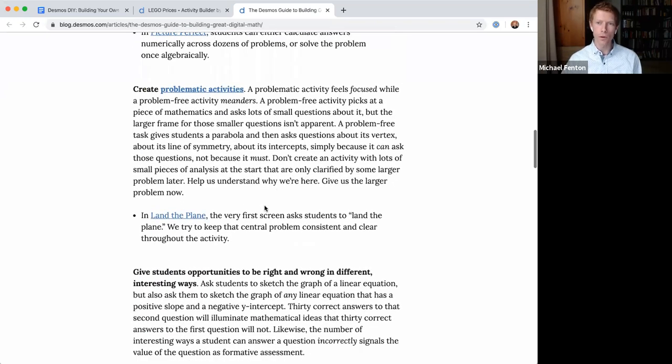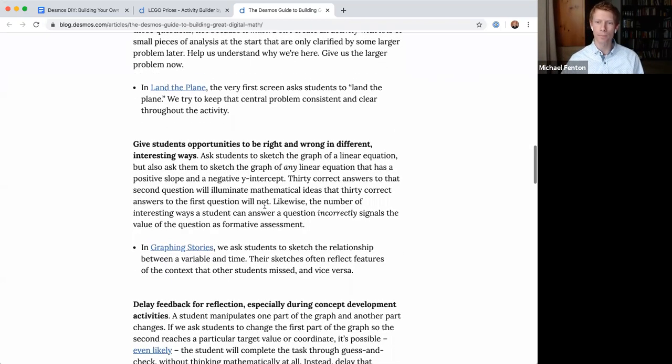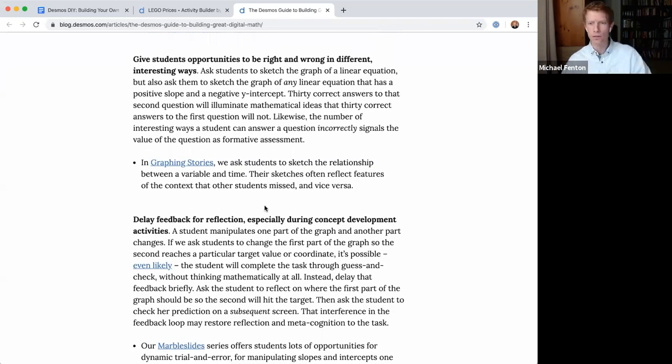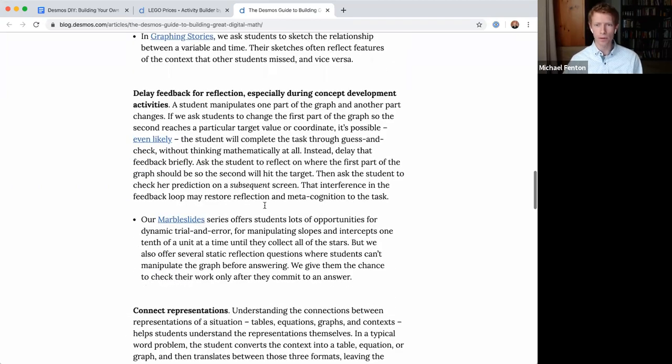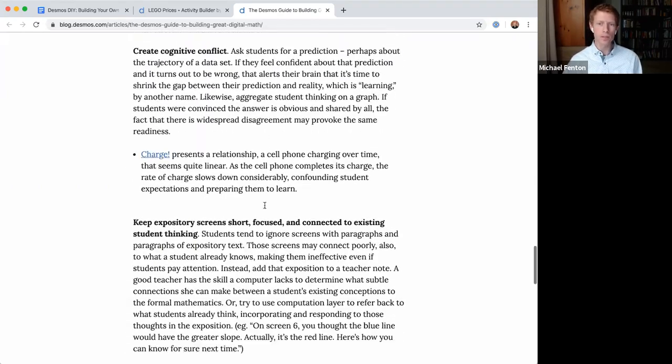And I won't bore you with going through all 12, or actually technically there's 13. We've got a bonus principle at the end, but I won't bore you with all of those. I just wanted to point you to this resource and hope that it serves you well as you build your own lessons for your own students, or modify existing lessons with a better sense of the principles at play when we built those lessons in the first place. But there's lots of great principles that we keep in mind here.